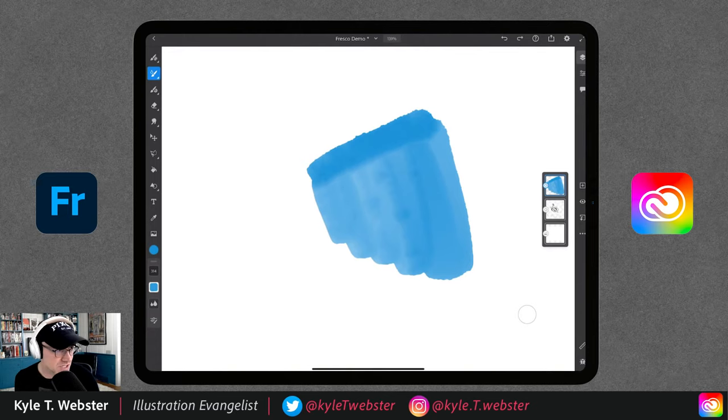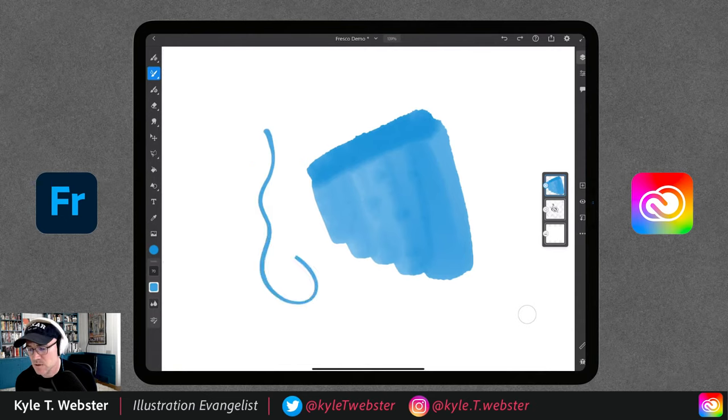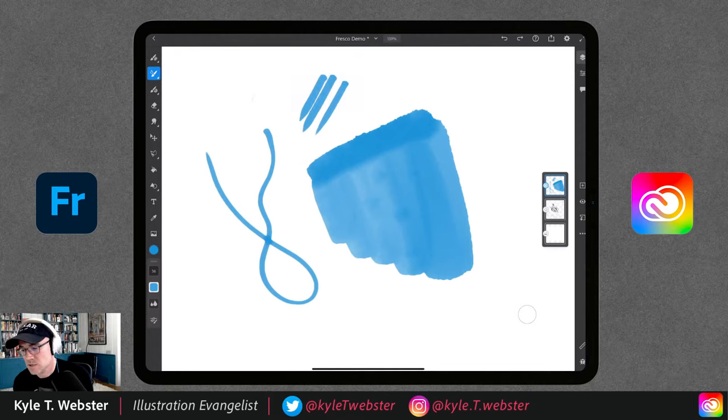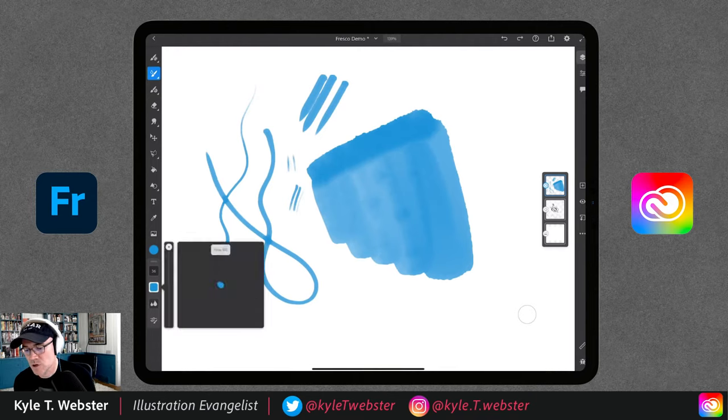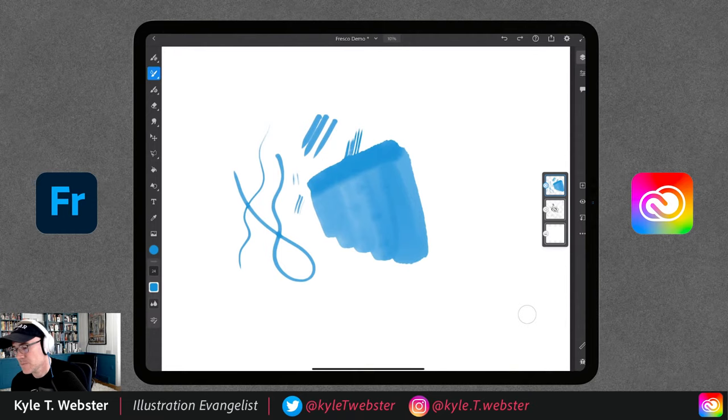Pardon me for a second, I see a question. Is there a fine tip watercolor brush? Absolutely, check it out. The watercolor round detail is the very first one right there. You can go like this and you can size it down and do really, really fine work, right? You can reduce the amount of water, increase the flow, get it really skinny, and do this. And I'm zoomed in, by the way. You want to do that? No problem, you're all set. Yes, we have everything you need, okay?